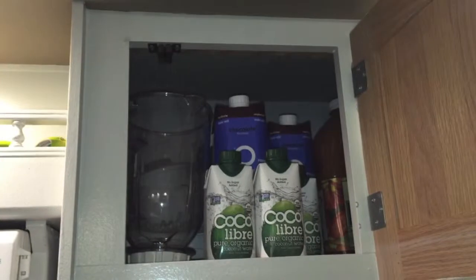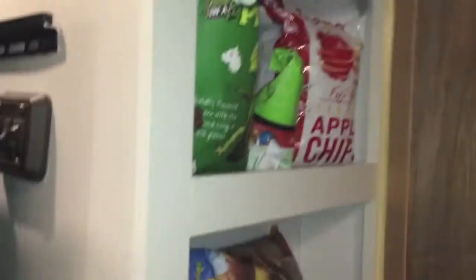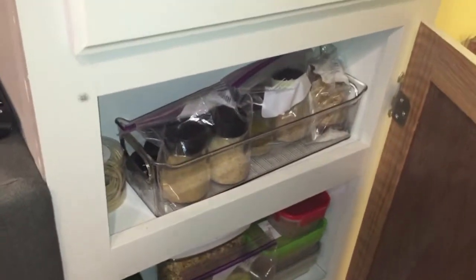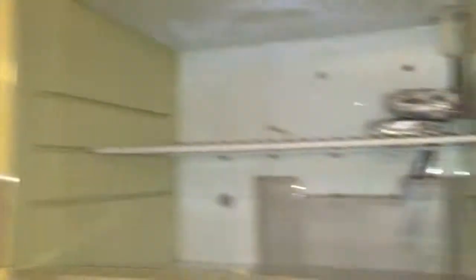We're bringing a bunch of coconut water that goes all the way to the back. We really like these from Trader Joe's. Here are some snacks for the road and more food items. Here's our refrigerator — it's cold in there. Ooh, cookies. Our freezer is also working — we have some ice cream in there. Nice and cold.